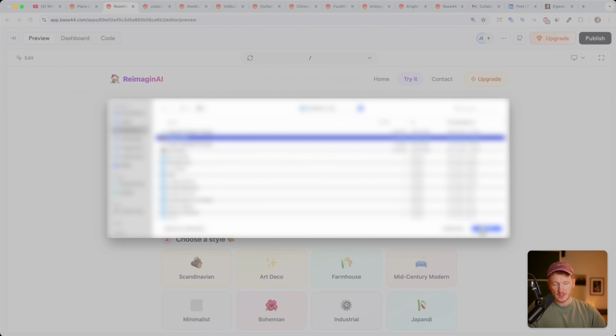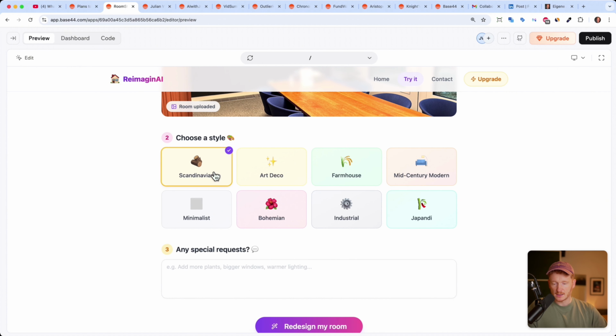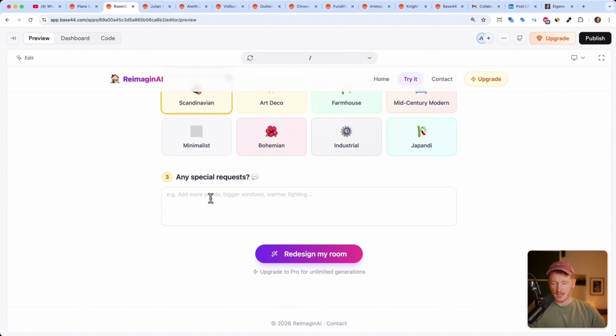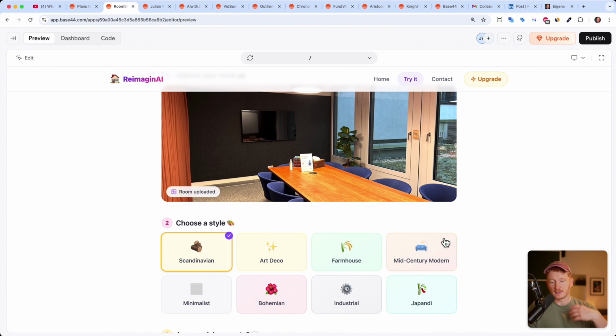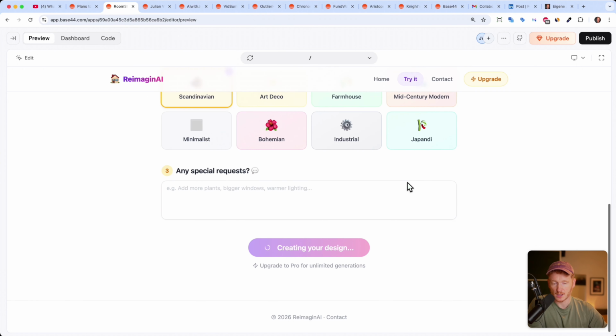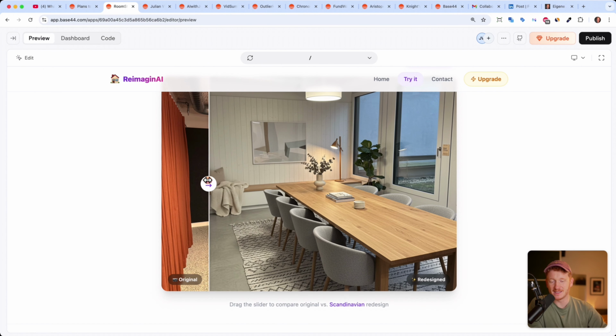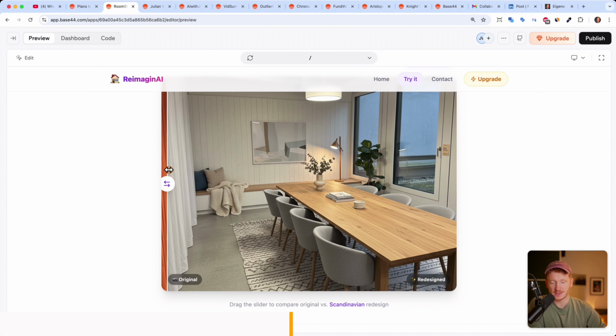Let's get a room picture here. And now I can choose a style, for example, Scandinavian, and I can add any special request, but I'm good for now, and click redesign. And now it should go ahead and create us a new room in a Scandinavian look. And remember, we just gave it one prompt. So we just told it, hey, please create this app, and it already gave it a name. It created the entire style for us and the design of the website, and hopefully also the functionality. So let's see if it's working. And I'm always amazed by it. Now it's working. So you can see it created a new meeting room for us here in a Scandinavian look.